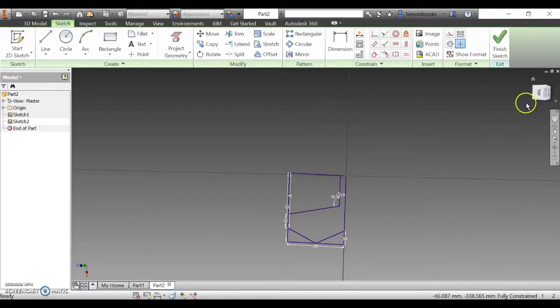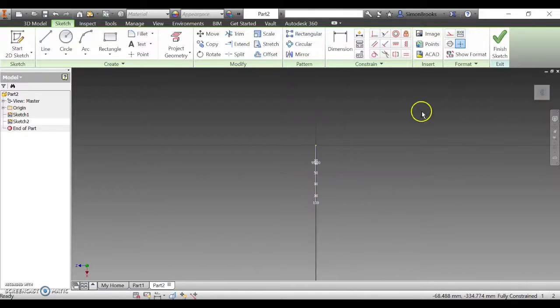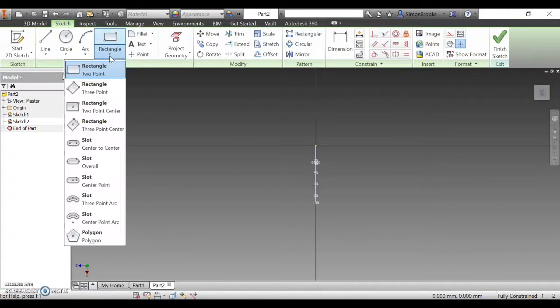For this one we're going to draw a hexagon which has a dimension of 40 millimeters from the center to the outside point. To find the hexagon or a polygon, in 2015 you just click the rectangle button or the arrow there, and sitting down the bottom you'll see the polygon tool.